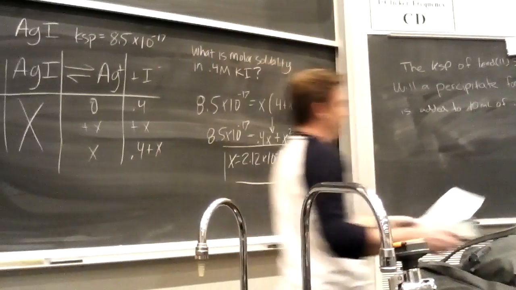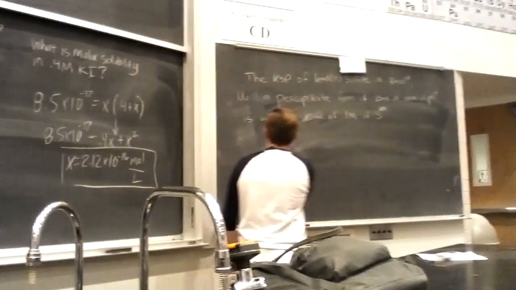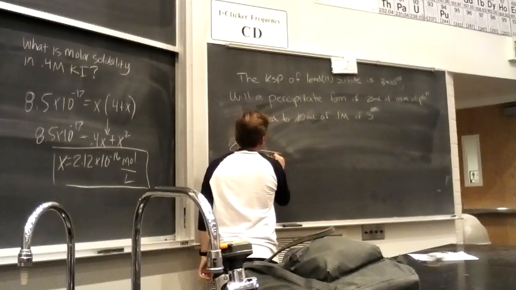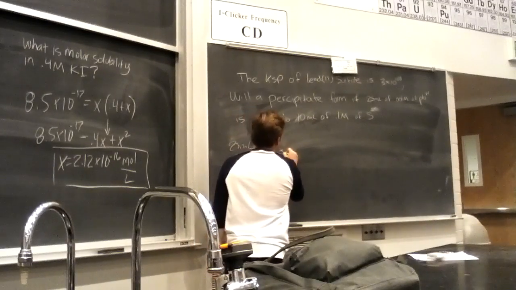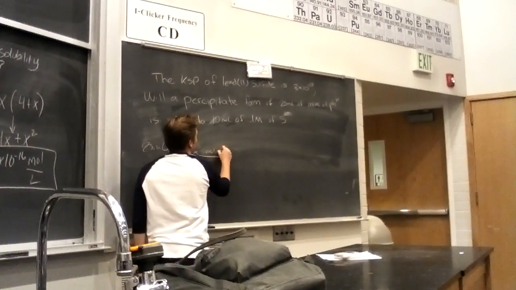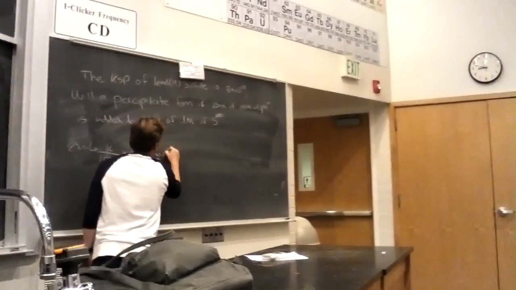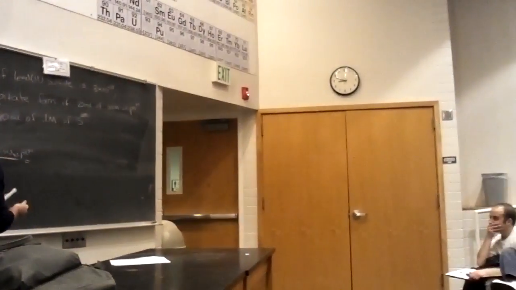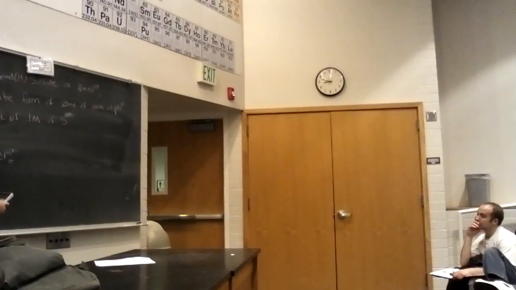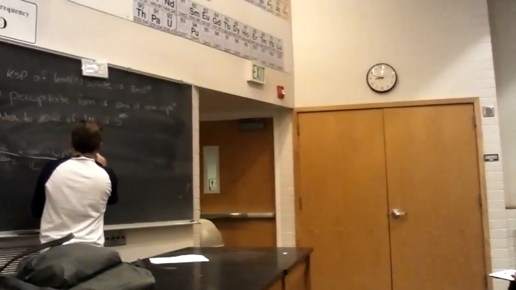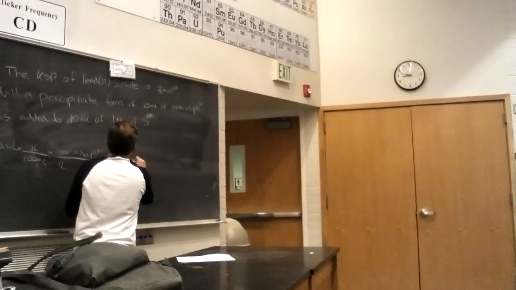Okay, so how I do this is I start off and I say, okay, I have 25 milliliters. Well, I know that for every 1,000 milliliters, I have 1 liter. According to my concentration, for every 1 liter, I have 0.001 moles of Pb2+. How many moles is that? Well, let's do it really quick. I have 25 divided by 1,000 times 0.001. Okay, so I have 2.5 times 10 to the negative 5 moles.